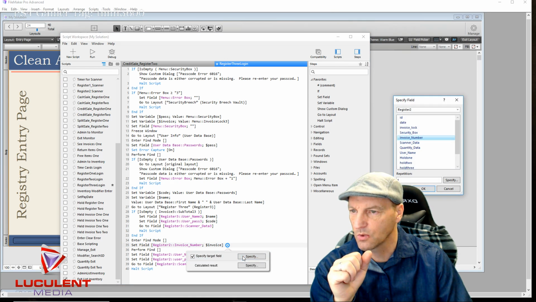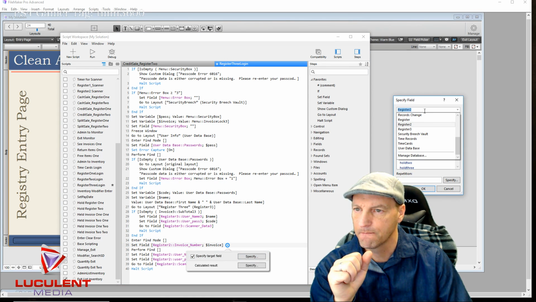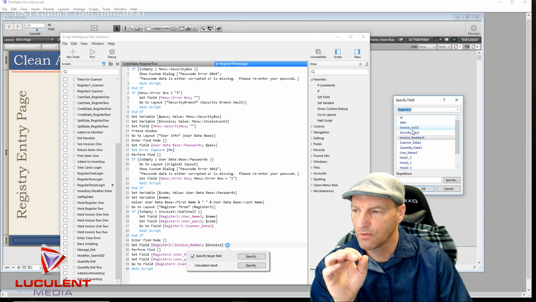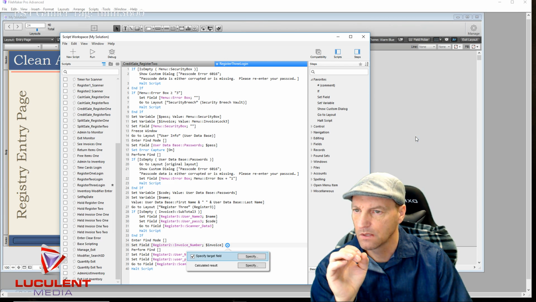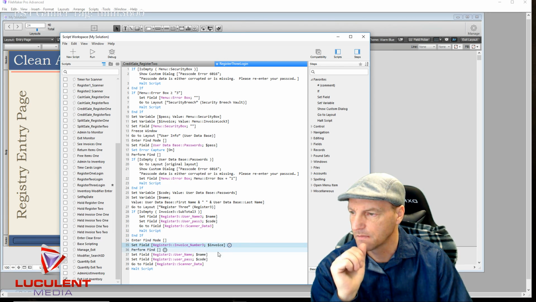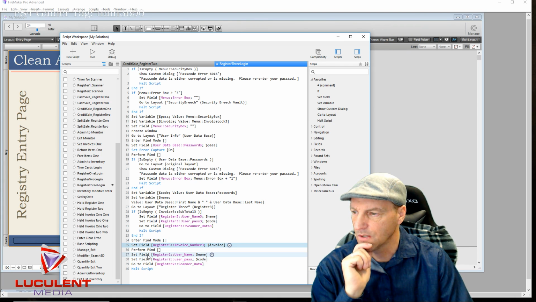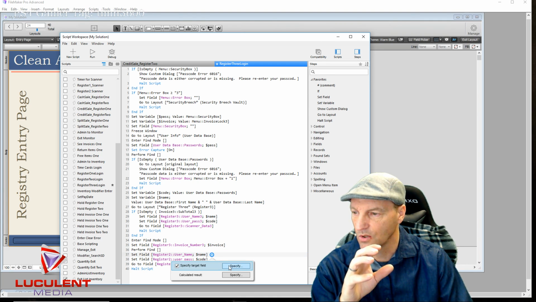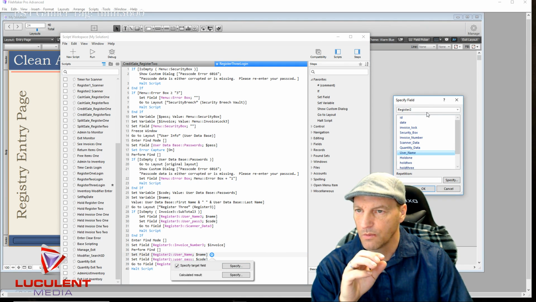So the target field we're looking for is register 3, and it's going to be invoice number 3. Then it's going to want to put your username in, but it's going to put it in the wrong place. So you want to make sure that we tag the target field, which should be register 3, and then username 3.